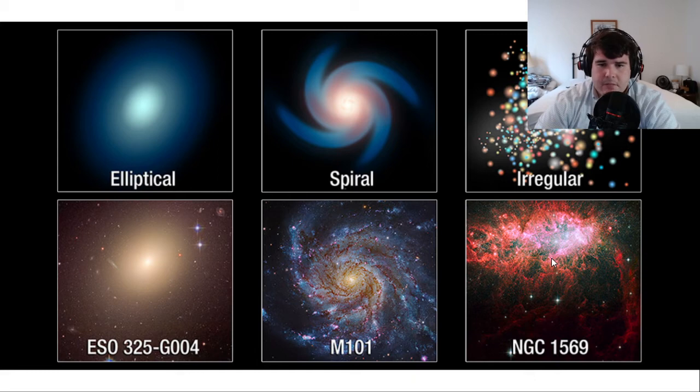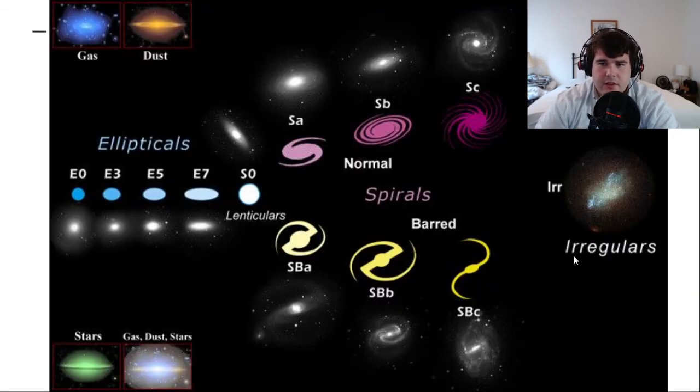And I don't want you to think of it, well, I'll show you a picture. So here's how we kind of classify them. We have ellipticals, and they have a number associated with them. And then we have spiral and spiral barred, and then irregular. And this kind of makes it look like it's a progression, like it starts here and it goes to here and then to here, then to here, and then goes to one of these 2. That's not actually how it is.